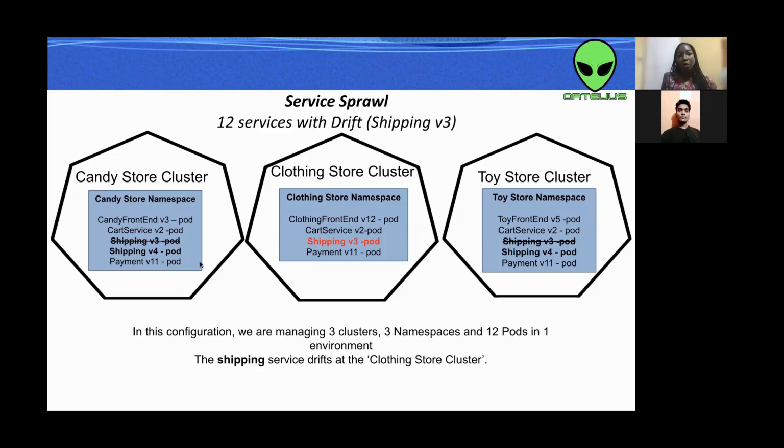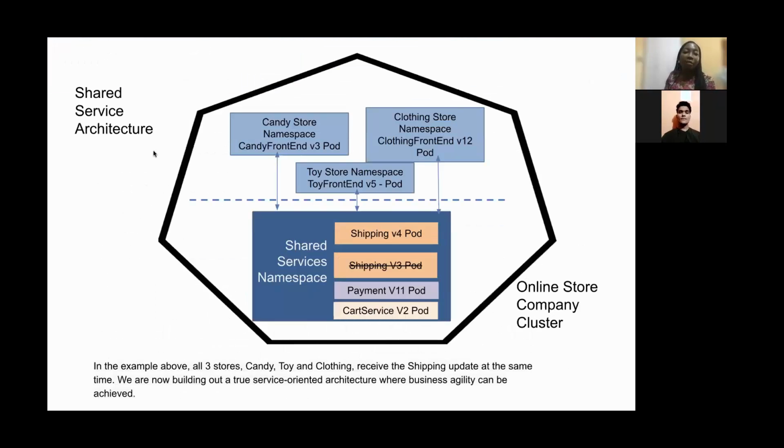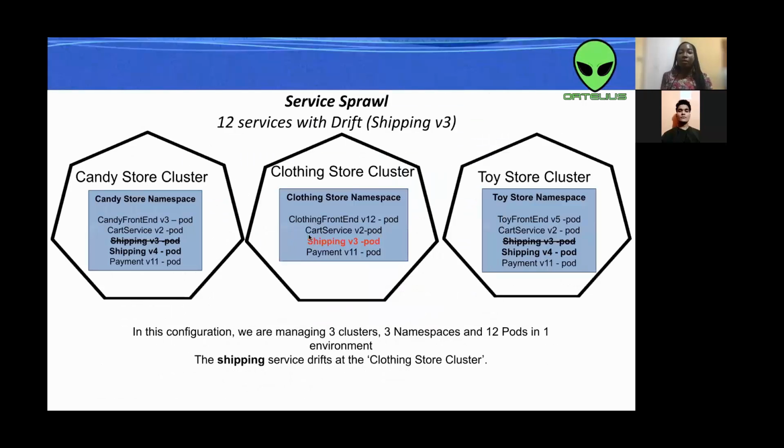A sprawl occurs when, even though they are using the same services, we have to repeat the services in each cluster. We have the front end service, the cart service, shipping service, and payment service. If you look through, they all have the same services. But because we have a service flow and we don't know our blast radius here, we are repeating the services over and over again, and we should not have to do this. Using the Ortelius shared service architecture, we can just have all the services in one big box and all the clusters are connected to it. So a sprawl occurs when we separate our services into different clusters. That's what a sprawl is.